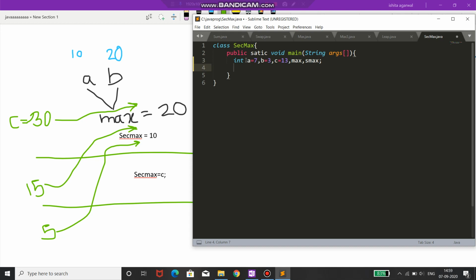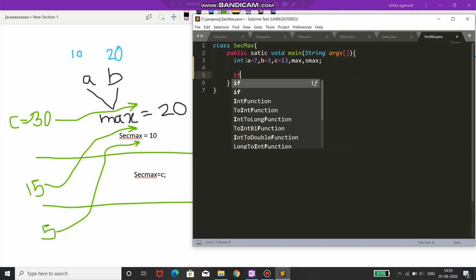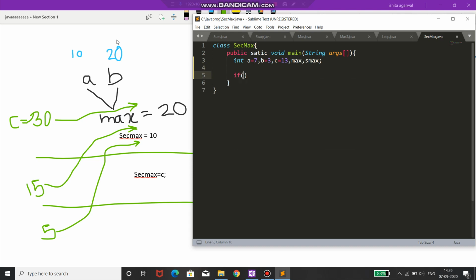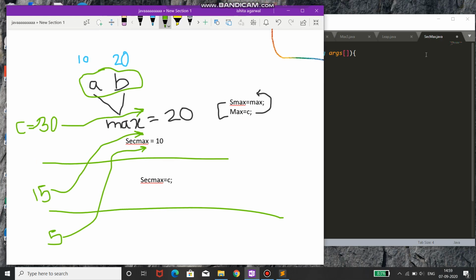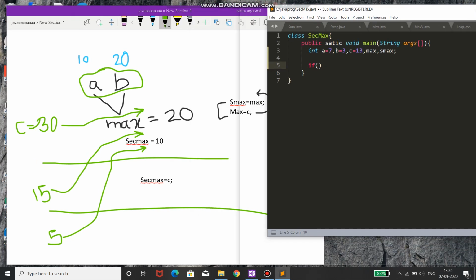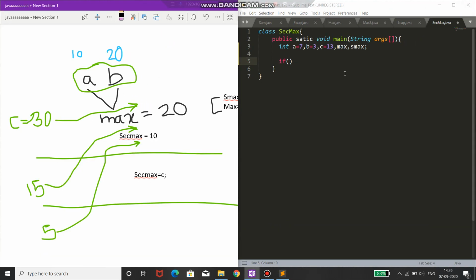In this, our first if will be that we'll check if A is greater than B or not. So I'll type here if A is greater than B, then we will directly store the values in max and second max.